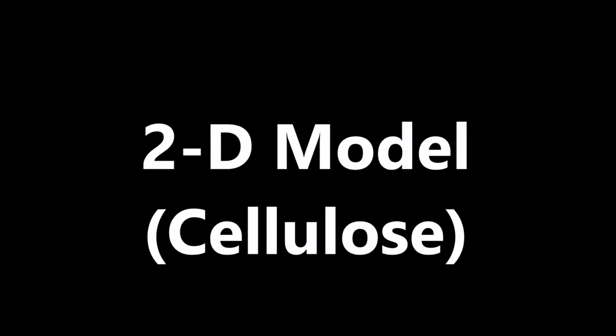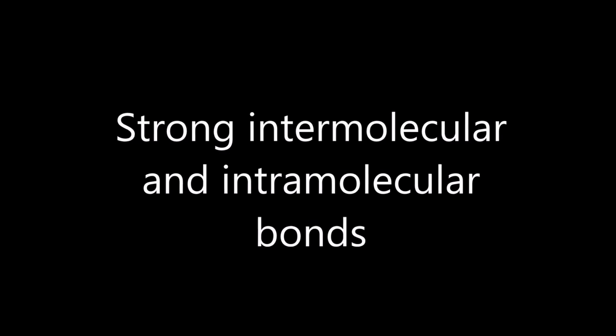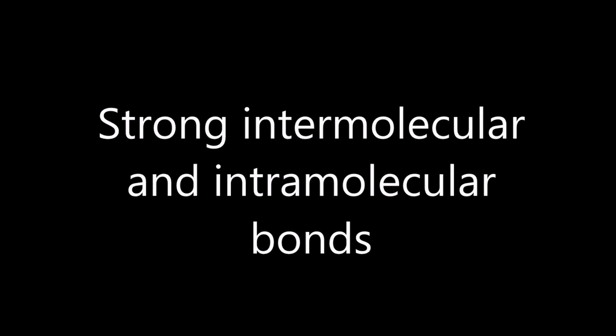A two-dimensional model was used to represent the insolubility of cellulose in contact with water. The model was effective in visualizing the manner in which the strong inter- and intramolecular bonds of cellulose make it insoluble in contact with water. It enabled the visualization of the polymer in a concise and unsophisticated manner, and therefore enabled a greater sense of understanding of the chemical processes behind the reaction. However, since the model was only two-dimensional, existing in only two planes, it lacks a detailed and thorough representation of the bonds existing between the cellulose atoms and polymers, hence limiting the understanding of how it reacts with water.